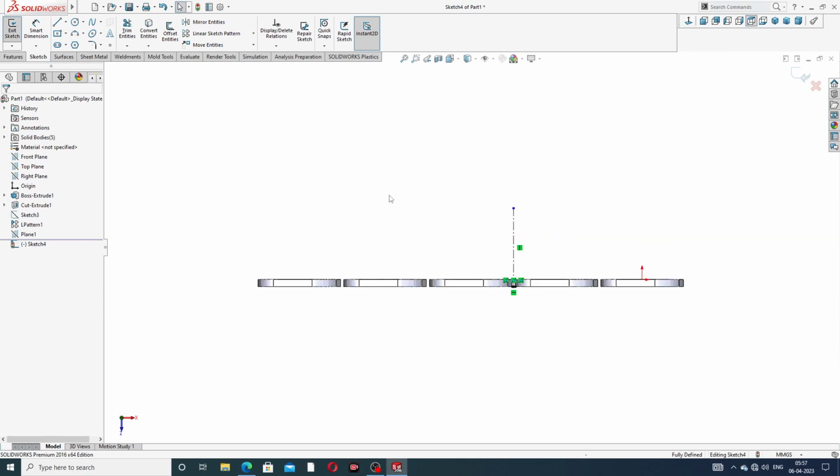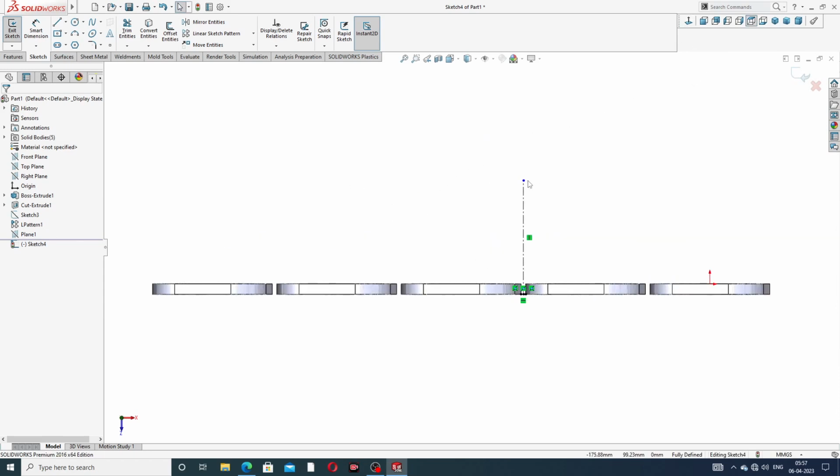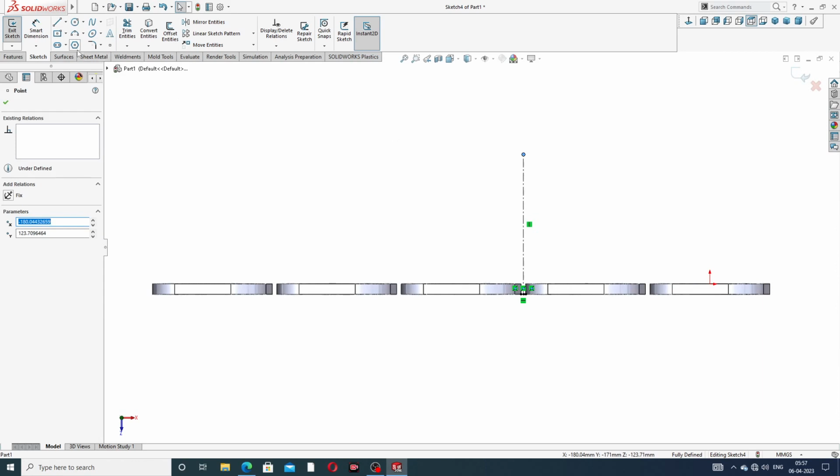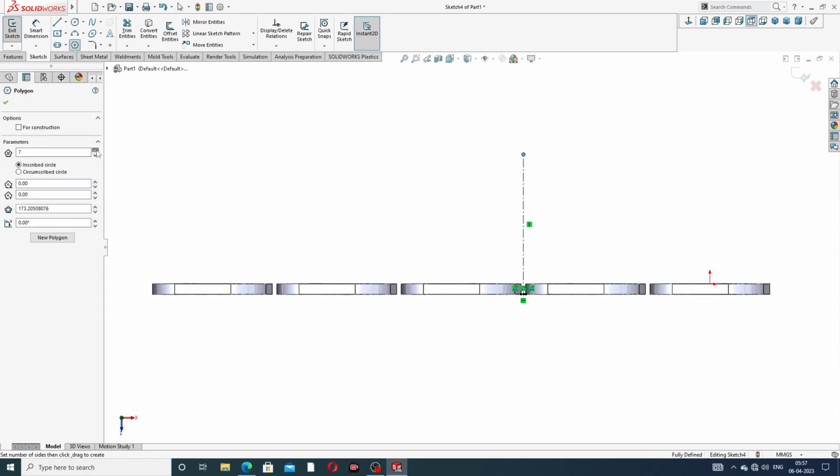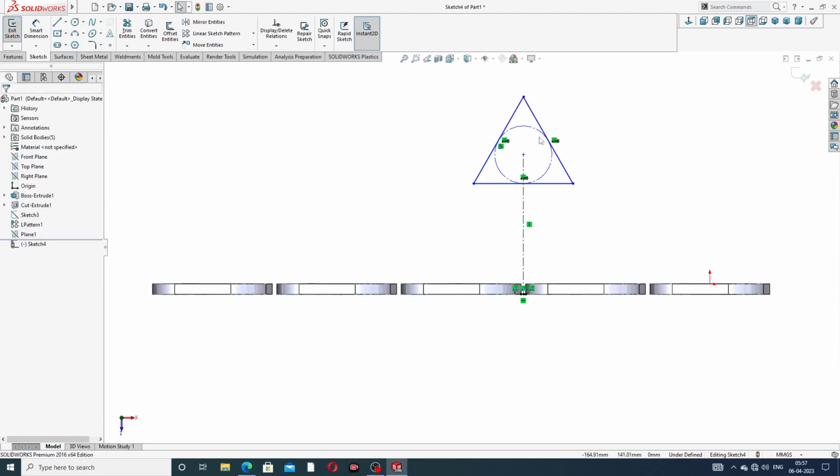Okay, and now drawing, use a hexagon. The hexagon parameter is 3, inscribed circle, and click this, drawing a triangle.